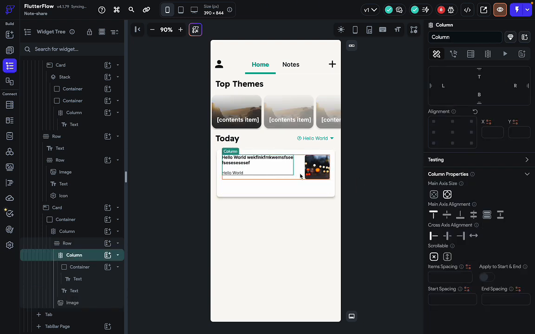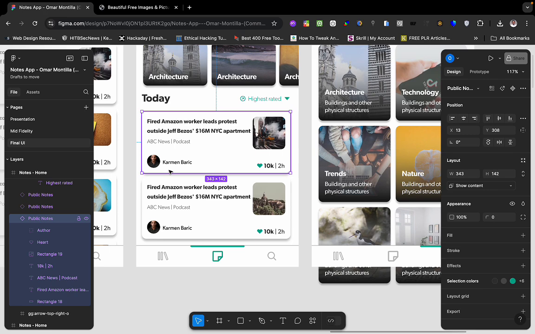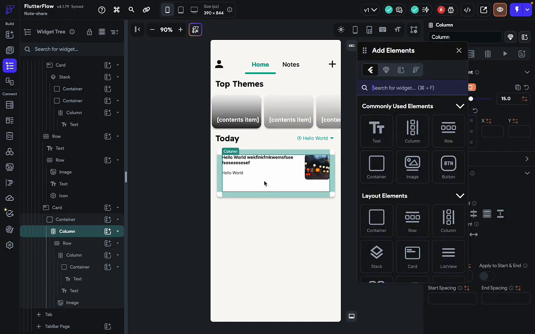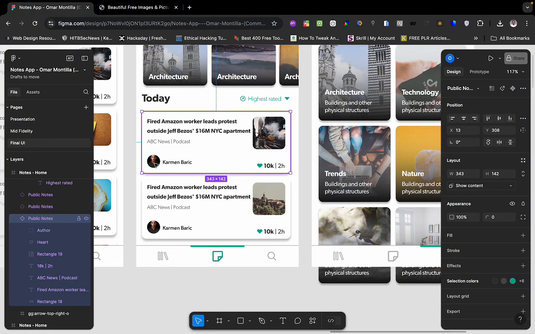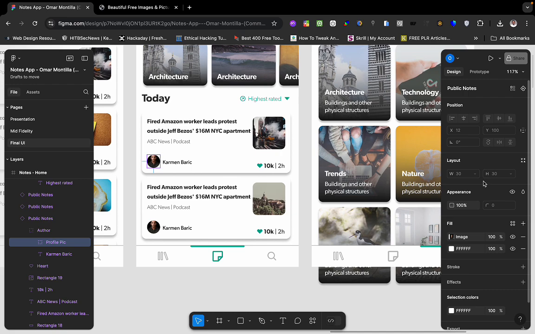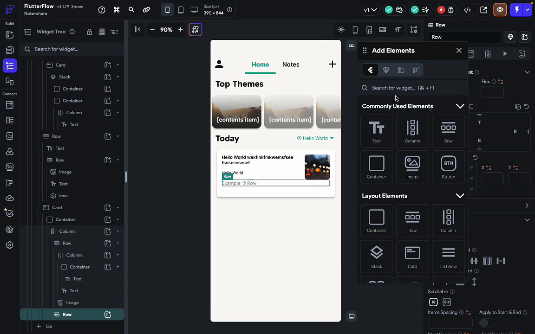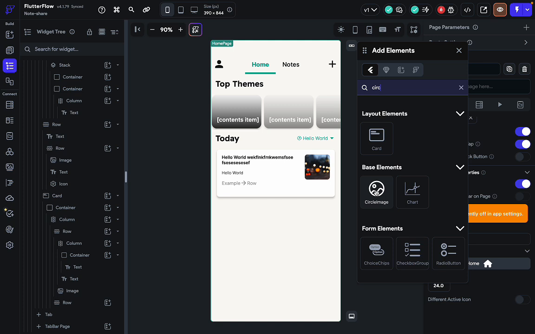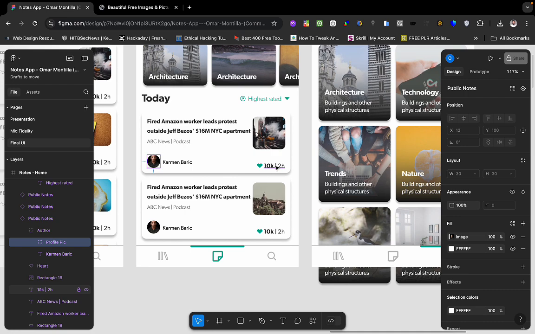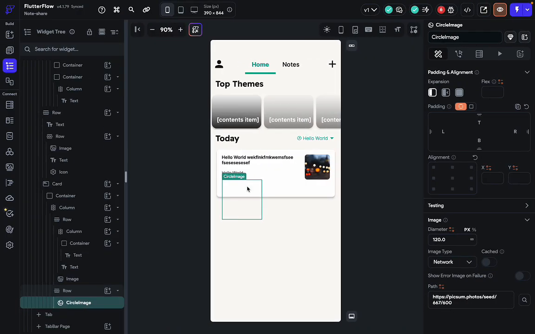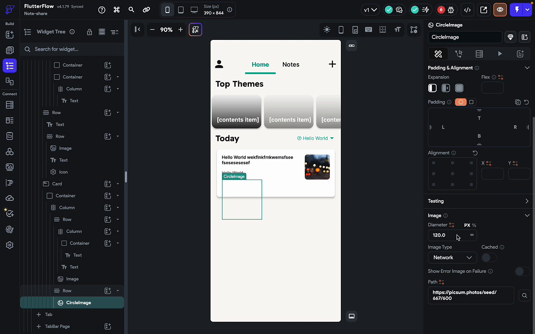So now I think we've achieved something like this. Now the next thing is to have another row inside of the column. So now we add another row inside here. And then let's place this circle avatar, and let's see what the height and width are. So let's look for circle avatar. You can see circle image. So this is what it is here. It's having 30 width and 30 height. Because we are dealing with radius, it's going to be about 15 pixels. So that's 15. Oh, okay. This is not going to work, let's give it 30 and say okay.